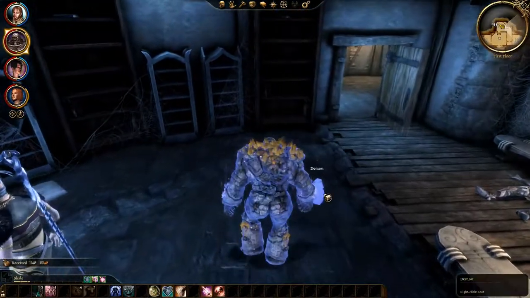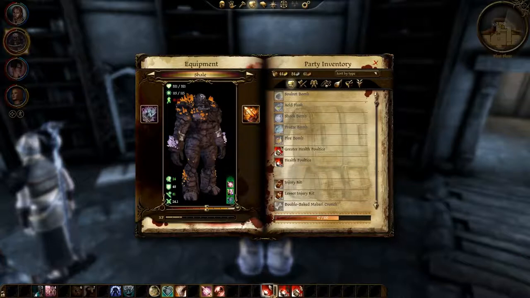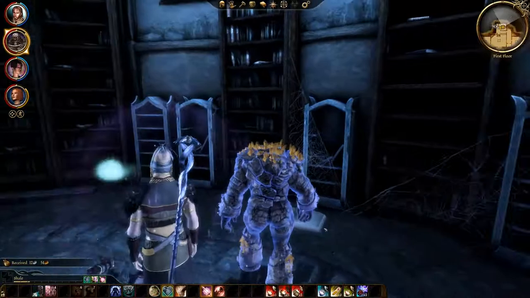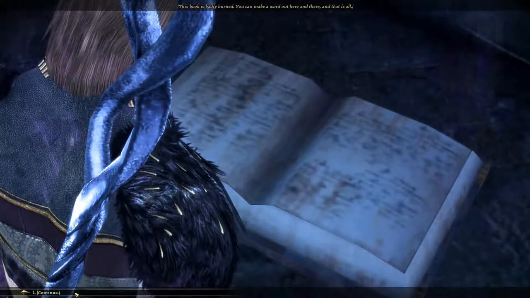If it must. A lesser health. Oh, health poultices. We don't have any of them on your hotbar, Shale. You probably should put some assistance items down there as well. Just don't order me. Bah. This book is badly burned. You can make out a word here or there, and that is all.